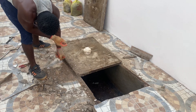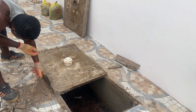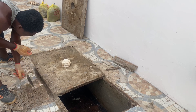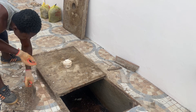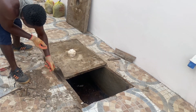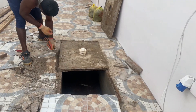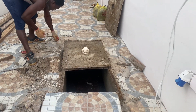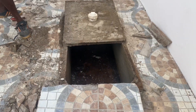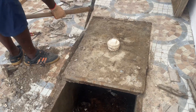We just want to have a look inside. The complaint from the homeowner was that the human waste was seeping into the drainage system. So I asked them to stop using it for a few days, and then we would come and open it and see how the inside looks. I'm taking the opportunity to have this video done just for you to see the inside of a typical digester that has been used for some years.